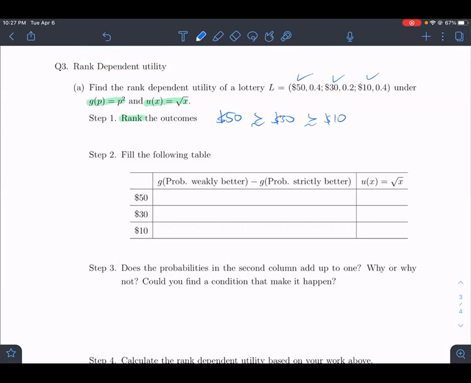Okay. And then if you know how many outcomes we should consider, then maybe you can make tables like this to compute the rank-dependent utility. So what we need is two parts. Utility, sometimes we call this a Bernoulli index. Maybe you learned this in 100 P or C. Okay, so this is utility for each outcome, each sure outcome.